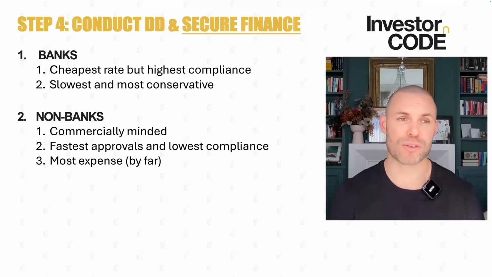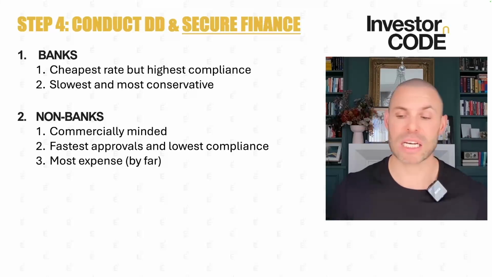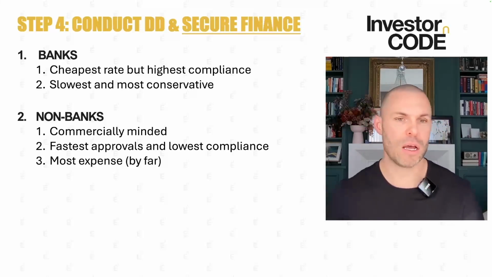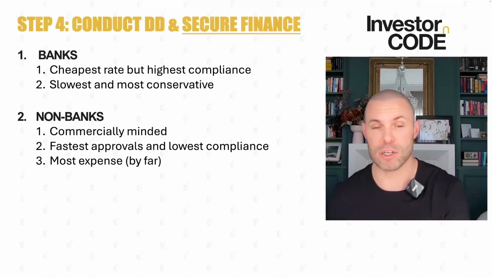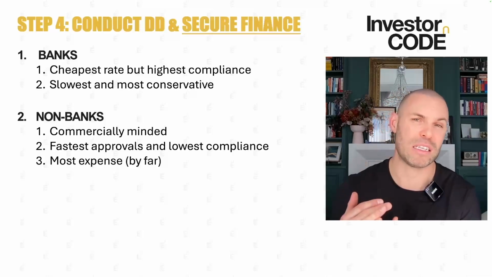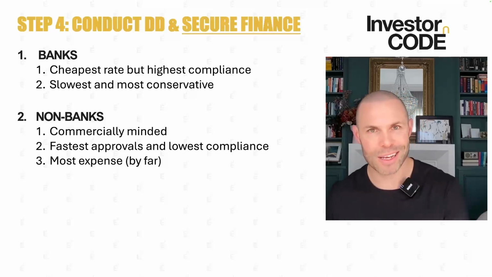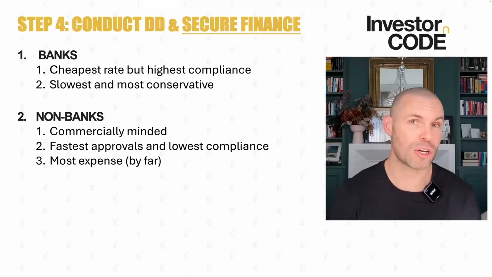So in terms of interest rate, let's say a bank would give you 6%, a non-bank might give you 9, it might give you 10, it might give you a 15% interest rate, depending on how much you leverage. But potentially you could leverage 70, 80, 90% of a purchase price, whereas a bank might tap out at 60%. So it's good to know which ones of those are going to help you most, depending on the timeline that you're going to use to invest.